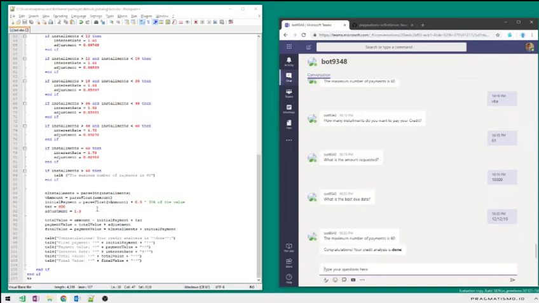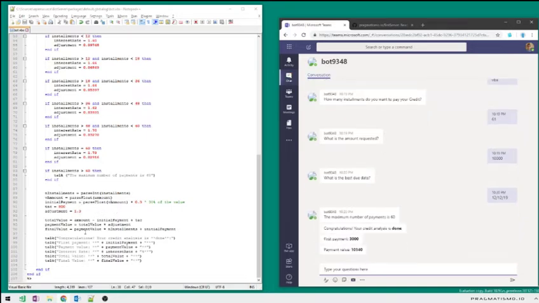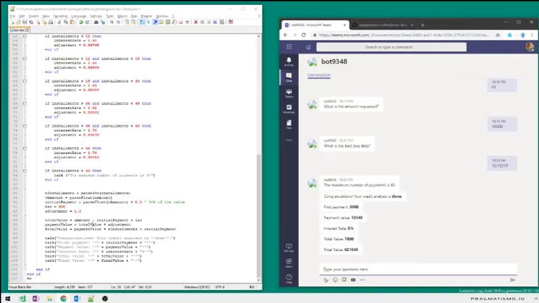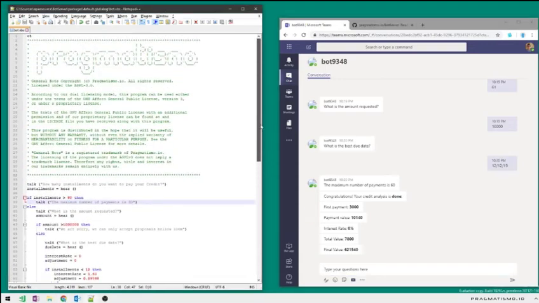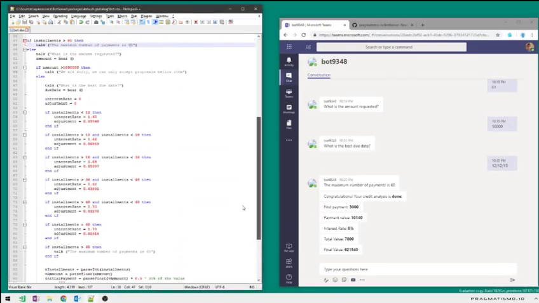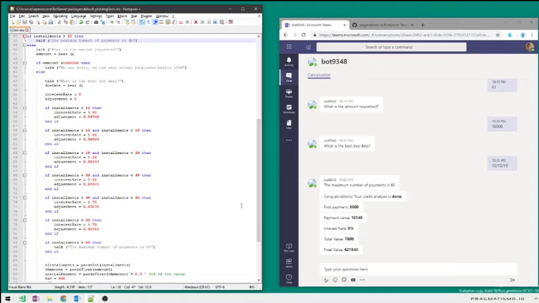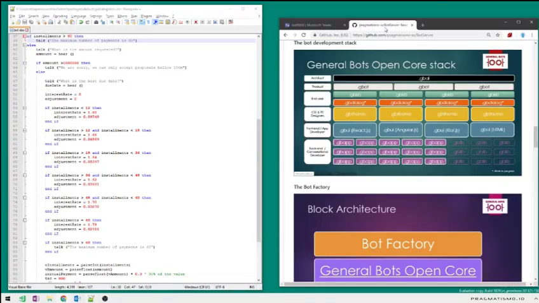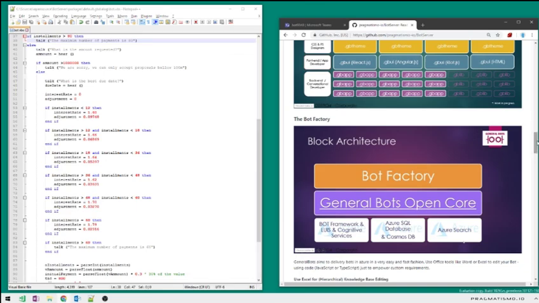Okay, now the bot has enough information to run this kind of simulation and output it to the user. This is a sample code that can be changed to attend to any kind of business demand. Together with other packages, these can be used to build bots and bring the value of a bot factory to the enterprise and to the personal world.